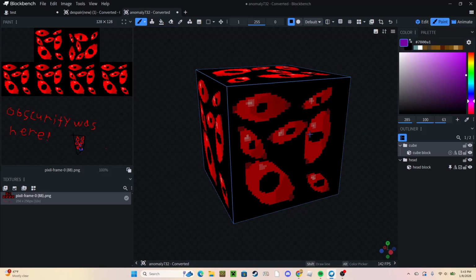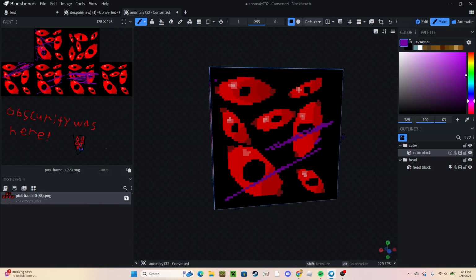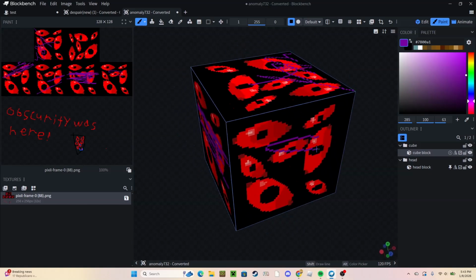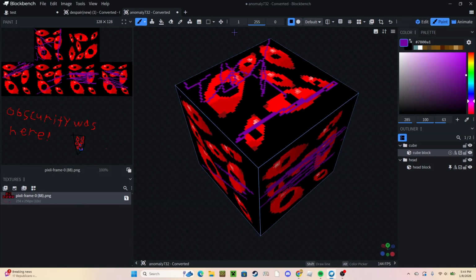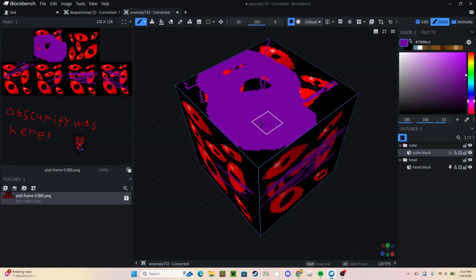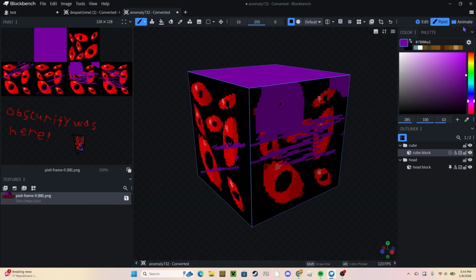You can see I could paint it. I'm not gonna save this. Just paint all over him. His lines on the cube. Someone could do a before and after meme of the little guy just made in the cube. Also, side note, you can increase the size of the brush like this, or just type it in if you want. Then it'll just be 10 times larger, and you can just cover the entire side of this cube in purple. But yeah, now it's purple. He fell in purple paint.